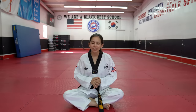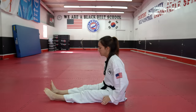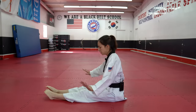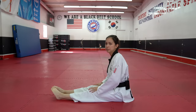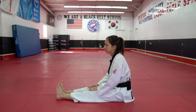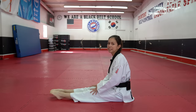The next one we're going to do is the pike stretch. Both of your legs are going to be straight out in front of you. Before getting started, put your hands to the side and scoop your butt back a little bit — that helps keep your back straight. Keep your knees straight, point or flex your toes depending on what stretch you want, and reach down and hold for 20 seconds.